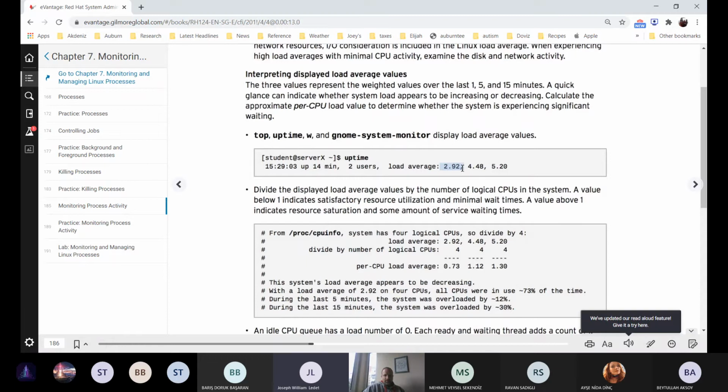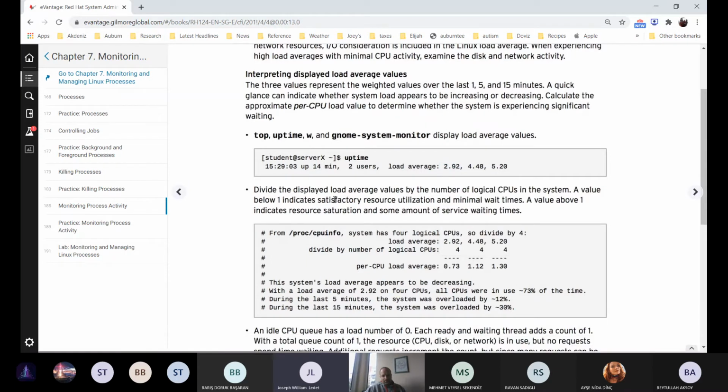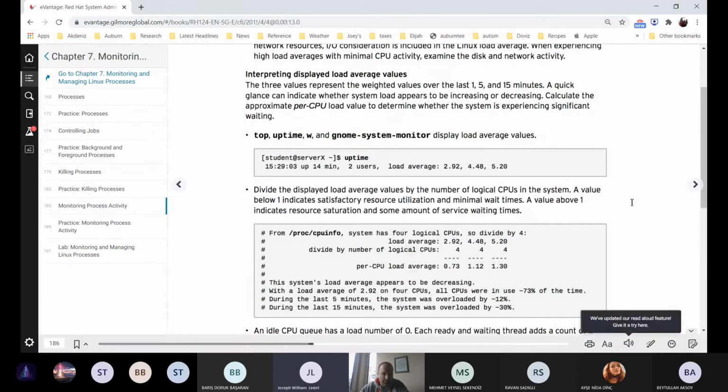This is basically how much resource allocation has been used. So it's not these values below 1 by themselves, but rather how much value per CPU: below 1, or greater than 1. A value below 1 means that there hasn't been a lot of waiting.